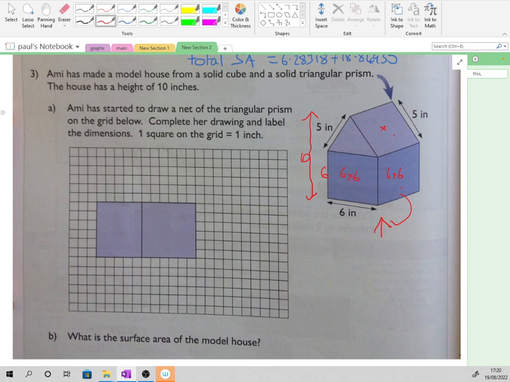It's not all going to fit, is it? 1, 2, 3, 4, 5. How am I going to get... oh, maybe I've got to 6 by 6. So I'm going to call that the front and that the roof front. Yeah, so this is the roof front. That's the front, and this is the bottom. There. Now I need another side.